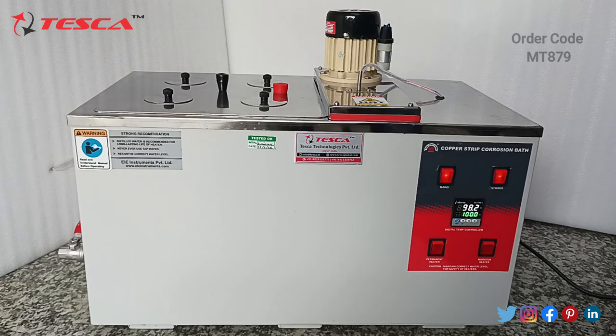So now you can see that it has reached 98.2 degrees Celsius, and the lights for the permanent and booster heater are blinking. So it will control automatically. There is no need to worry about that. The permanent heater and the booster heater LED lights fitted in the switch will blink according to the controller. So let's wait for it to boil. You can see it is boiling, and the LED lights in the switches are blinking. We will boil it at 100 degrees Celsius for 1.5 or 2 hours more. After boiling it for 2 hours, we'll show you the results.